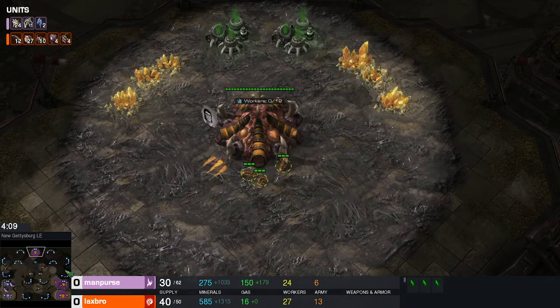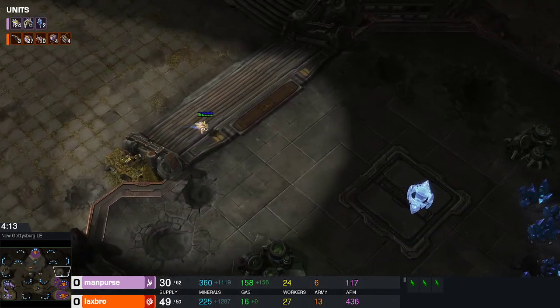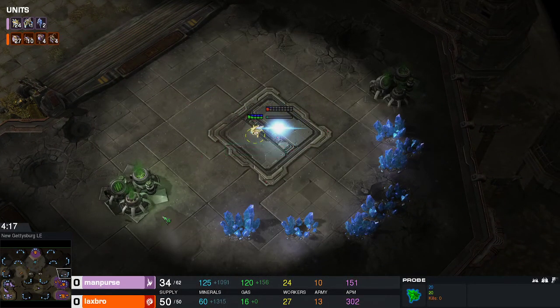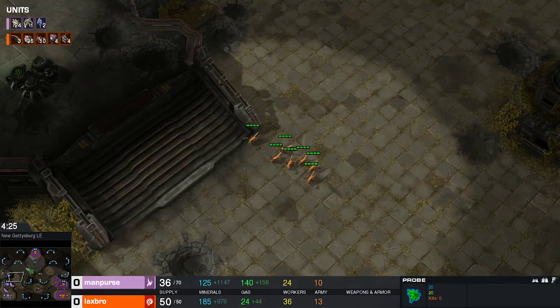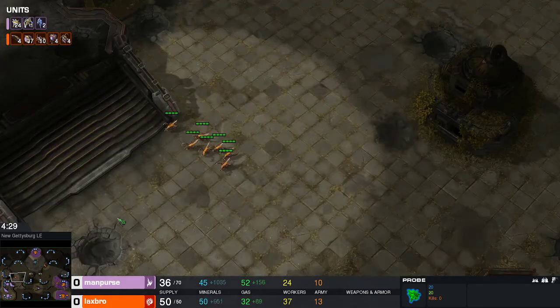Meanwhile, the gold base is not yet getting saturated. We've got a few larvae there that could be getting morphed into... we're going to see a sneaky one here. Manpurse now probably seeing the lack of a 3rd base and probably thinking, what's up here? This is a bit strange. You would expect a Zerg to have taken a 3rd base by now, unless they were doing something cheesy, like either a proxy hatch or a ninja gold.